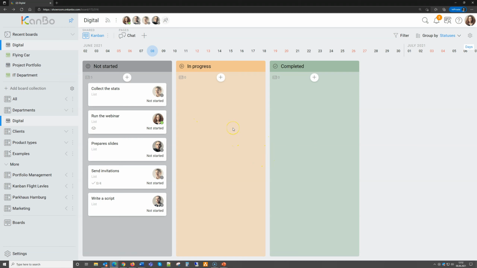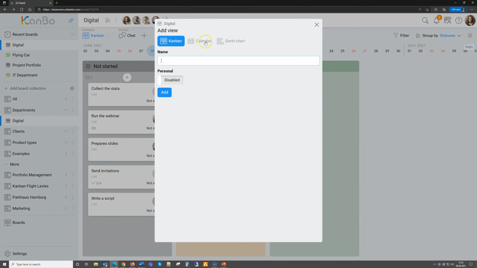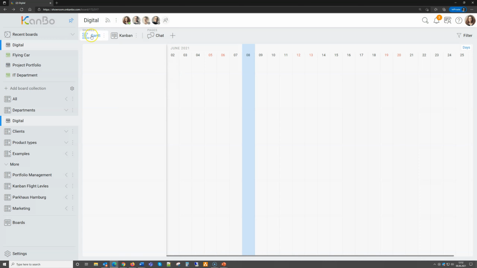Now we could go ahead and start to plan it in time. So to do this, I will use the Gantt chart, and then I add the Gantt chart here with a new view. So I am adding a Gantt to this board as an additional view, and I will not make it personal so everybody can see it. There you go, and I will move it so it's not on the first position, because everything that is in the first position in the views is automatically the default view. So I want rather the default view for this board to be the Kanban view. So I move it here.